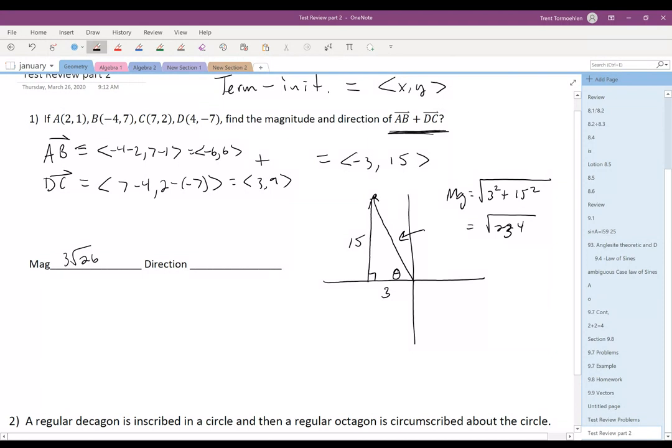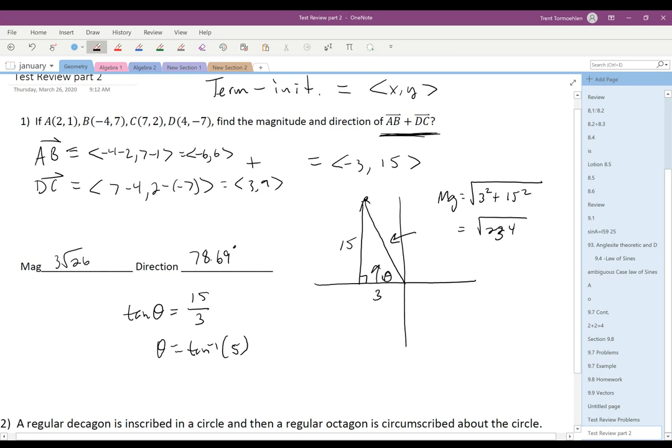All right, then to find theta, we always use tangent if we know the coordinates, and it always turns out that it's just going to be the tangent of theta equals the y over the x, but it's the absolute value of it. We always want the positive. So that means we want to take the inverse tangent of 5, and that turns out to give you 78.69 degrees, and that is north above the x-axis of west, so north of west.